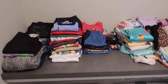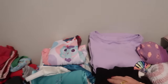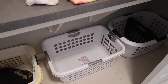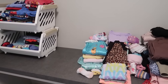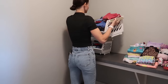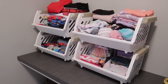Every Sunday I put all these clothes away - me, my husband, or my kids. If I just put them back in the drawer, my son would wear the same shirt every day, my daughter would wear the same pajamas - they wear the same things over and over. I want them to circulate through their clothes. Dollar Tree has made my laundry room more organized - I can stack clothes in these bins. I had to go back and buy two more for my other girls. When we're putting laundry away, we just grab one of these baskets - no massive laundry baskets needed. It makes everyone more independent and makes my job easier.